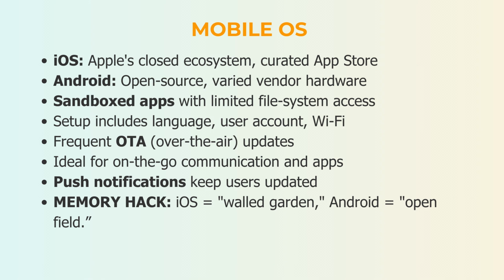Onboarding typically involves connecting to Wi-Fi, signing in with an Apple or Google account, and configuring optional features like location services. Given their portability and constant connectivity, mobile devices require special attention to security, ensuring screen locks, encryption, and regular OS updates are crucial for protecting both personal and corporate data.